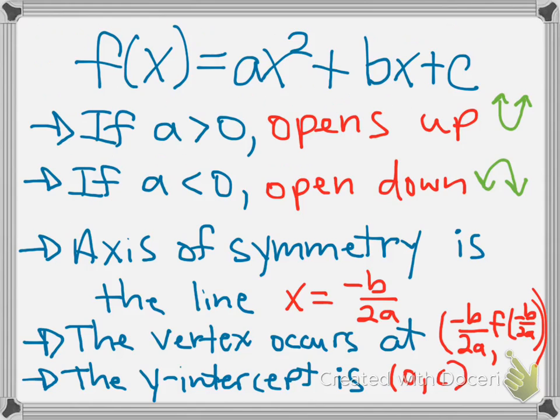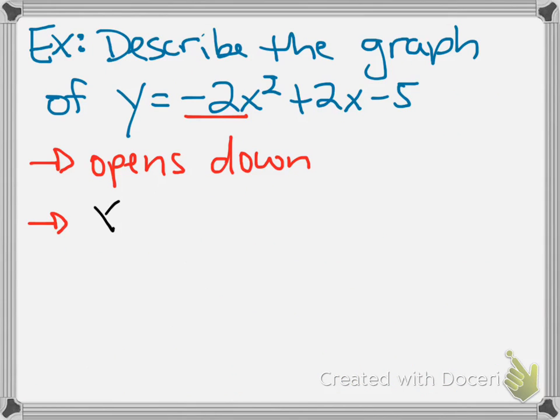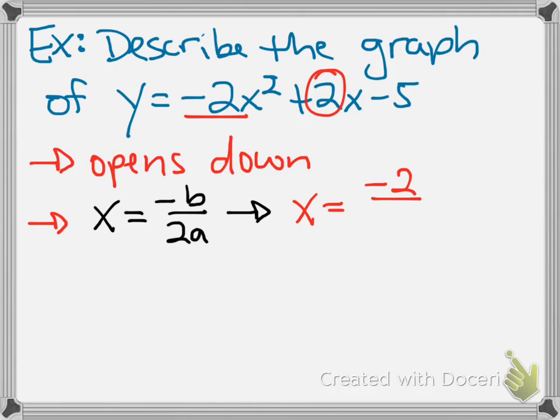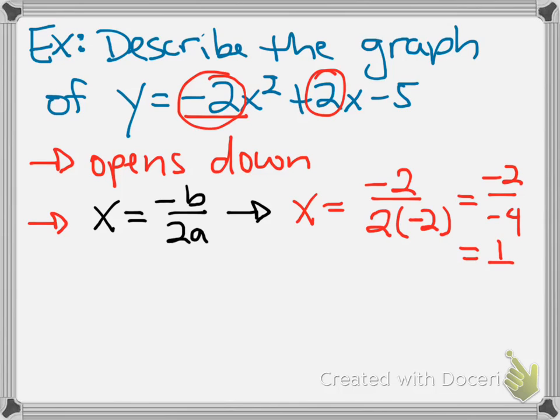Now, let's go on to talking about our axis of symmetry. We know that the equation for our axis of symmetry is going to be x equals negative b over 2a. So all we need to do is plug in our a and b coefficients into that expression. For our equation, b is positive 2, so the opposite of positive 2 would be negative 2, so negative b will be negative 2, over 2 times a, and in this case a is negative 2, so we plug that in. And so we're left with negative 2 over negative 4, which simplifies to positive 1/2.